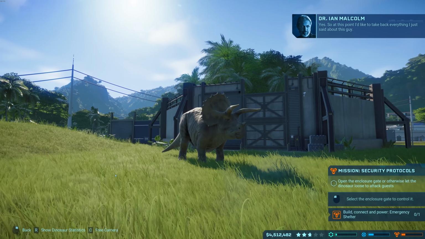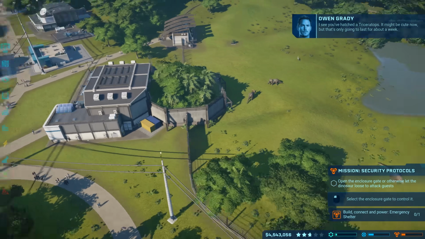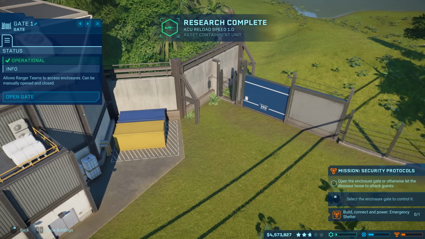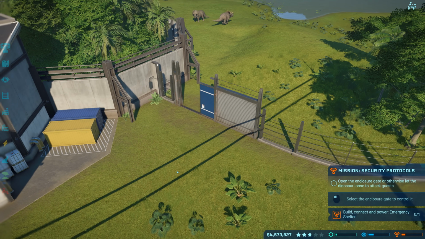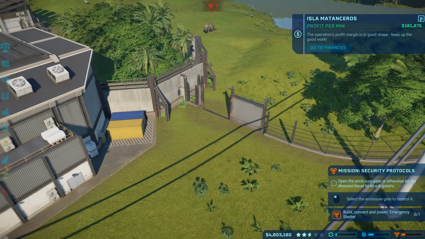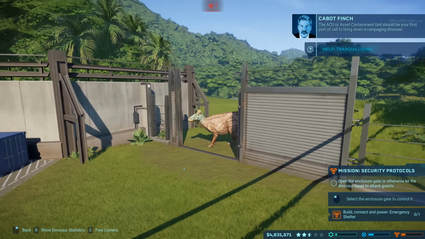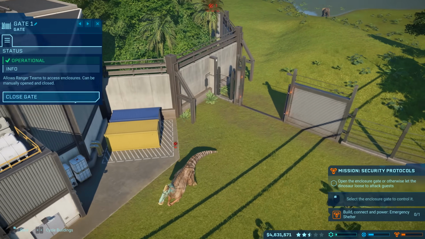At this point, I'd like to take back everything I just said about this guy. Oh my god. Wow. So they want me to actually open a gate. Might be cute now, but that's only gonna last for about a week. Okay. Select a gate to open it. Dinosaur threat. Oh, it does show you dinosaur threat. Okay. Great. That's ACU, or Asset Containment Unit, should be your first port of call to bring down a rampaging dinosaur. Oh my god, he's going out. This is ridiculous. Okay, let's close the gate.